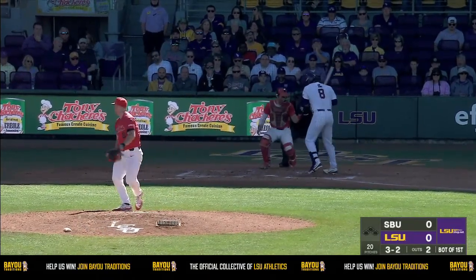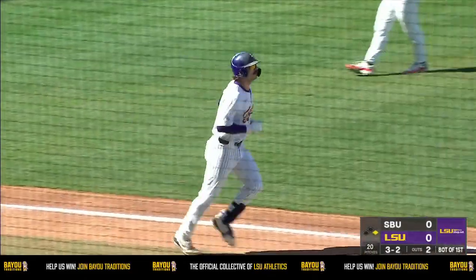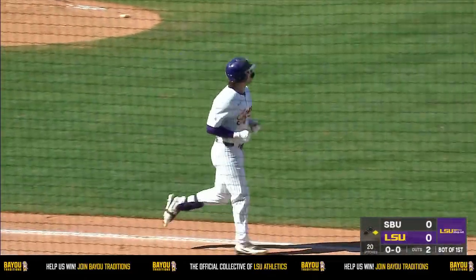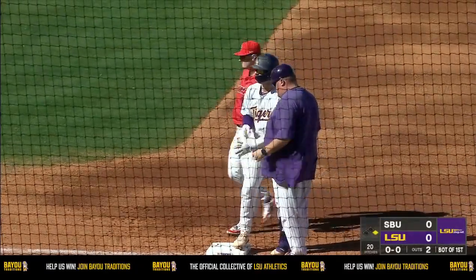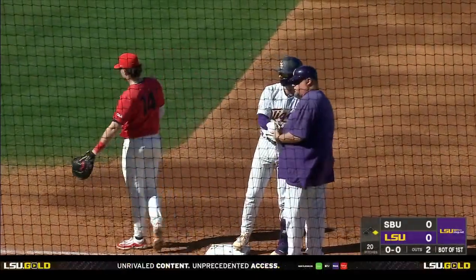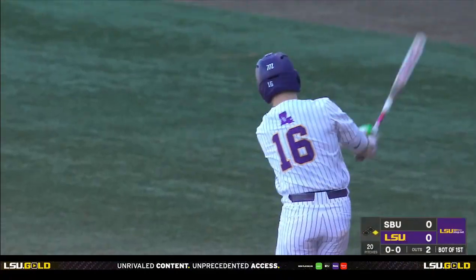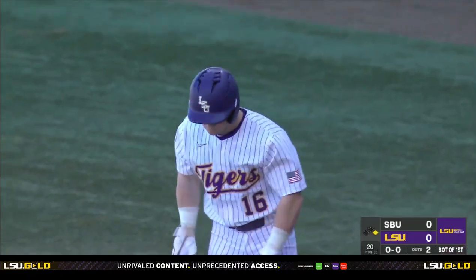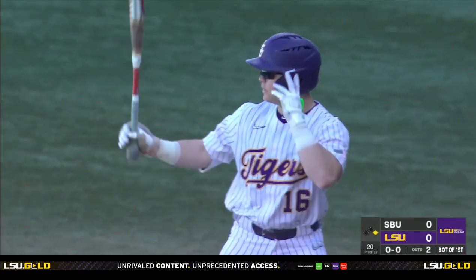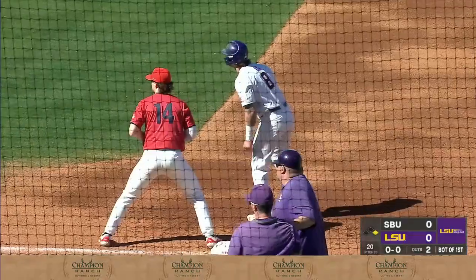Here's another payoff pitch. In on the hands, missed for ball 4, so Travinski eventually earns the walk. So a 2-out base on balls. We'll get a runner aboard, our first base runner of the day. Yeah, well, if you look at 2023 stats, Stony Brook had a 6.7 ERA as a team. Nobody under a 5 ERA. So coach is right. If they can get Smink out of this game early and get into that bullpen, it'll give them a better chance at winning this ball game.